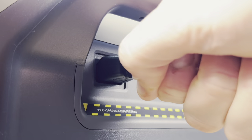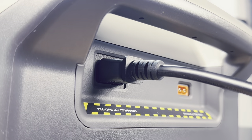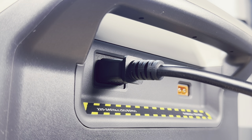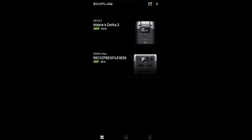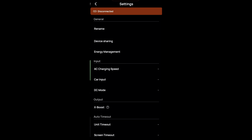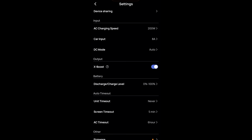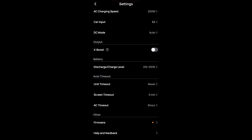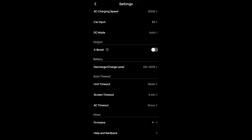At the back there's a kettle cord charging port and a solar charging port. EcoFlow sent me a solar panel to test, but I'm going to cover that in a separate video where I test both the Delta 2 and the River 2 Max on the panel. Everything you do on the EcoFlow River 2 Max is done through the device's app. After setting it up for the first time you barely need to touch the unit unless you're plugging something in. All the buttons, charge rates and useful information can be controlled through the app. The only time I ever had to touch the unit was when it automatically went to sleep after no use, but this setting can also be changed in the app.